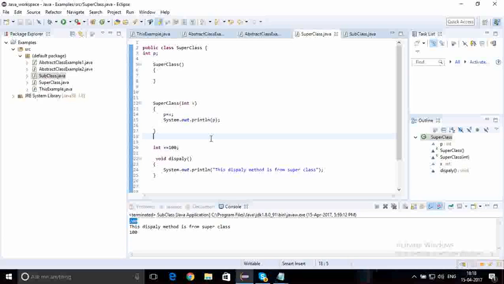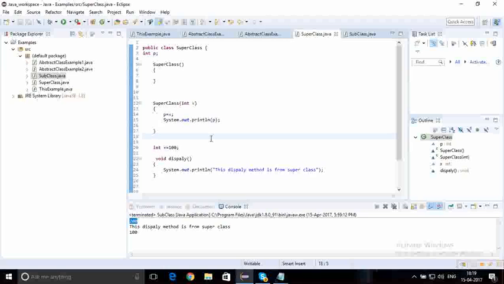Okay, there is something called inheritance. Using that, some other class's members also I can use in my class through this inheritance concept. Then what is it and how to achieve it? There is a keyword called extends.